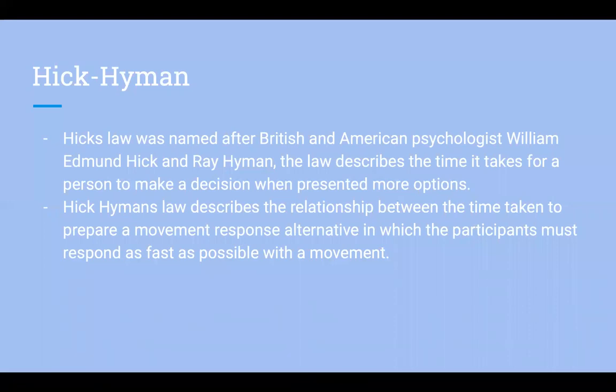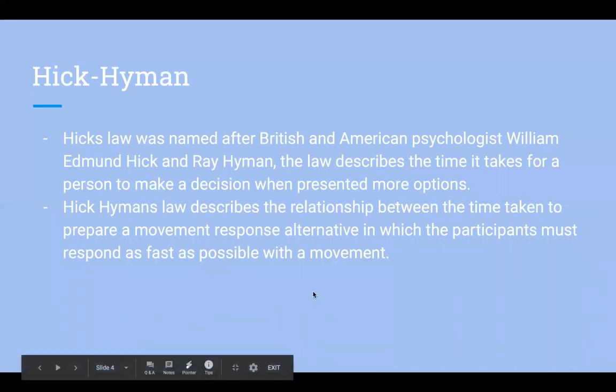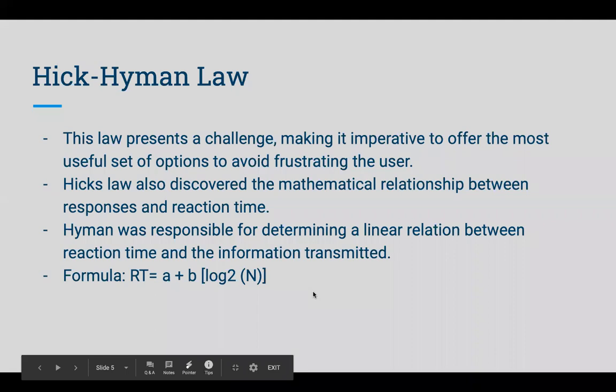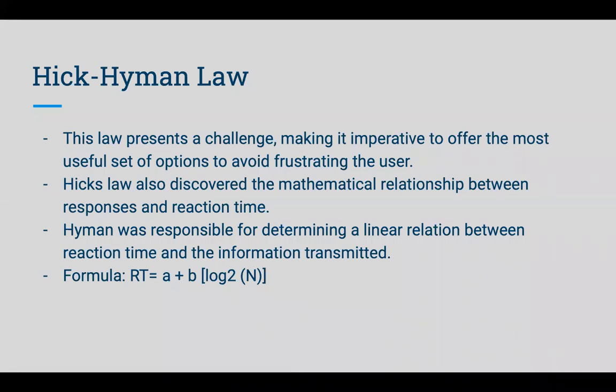respond as fast as possible with a movement. This law presents a challenge, making it imperative to offer the most useful sets of options to avoid frustrating the user. Hick also discovered the mathematical relationship between response and reaction time. Hyman was responsible for determining a linear relationship between reaction time and the information transmitted. The formula for RT, again, is A plus B log2 n.